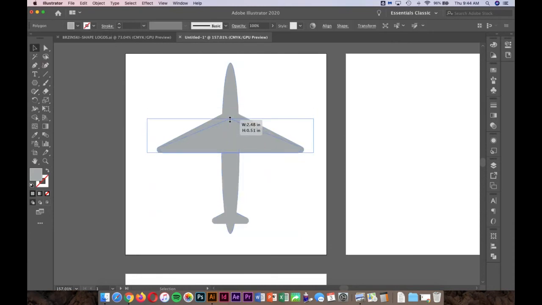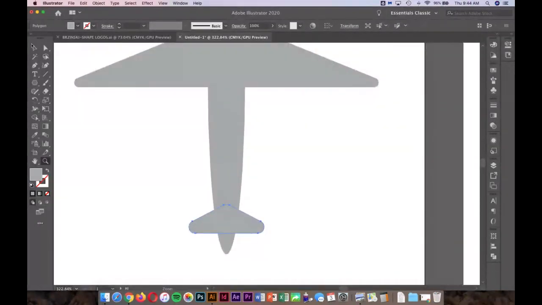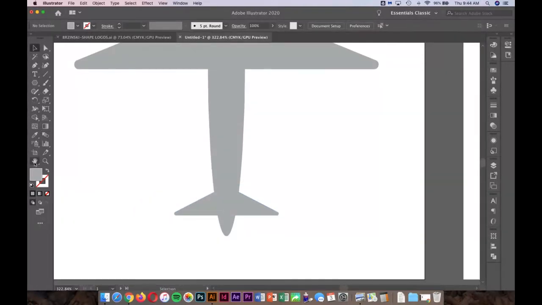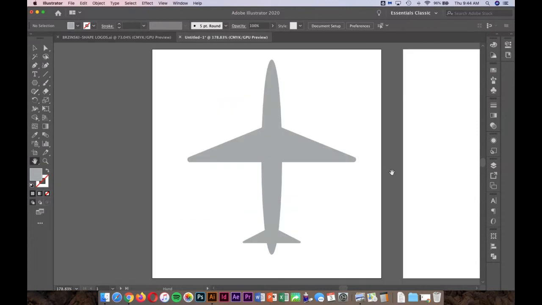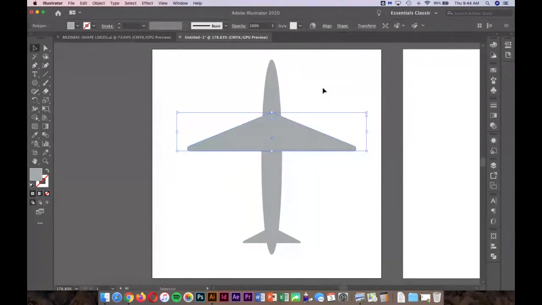Now I can go in and start fine tuning this thing. So maybe I want to put not quite so much radius on it, so all my shapes are complementary. Let me zoom in a little bit more to see how that looks. And with this one, same thing. I'm going to point this out a little bit more. I think it's got a nicer looking finish to it. So again, the idea is I'm trying to make this for some sort of shipping company, and maybe shift this up a little bit. And then I want to make little windows for the pilots.